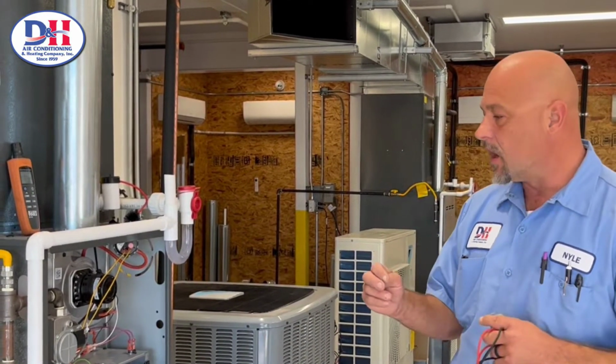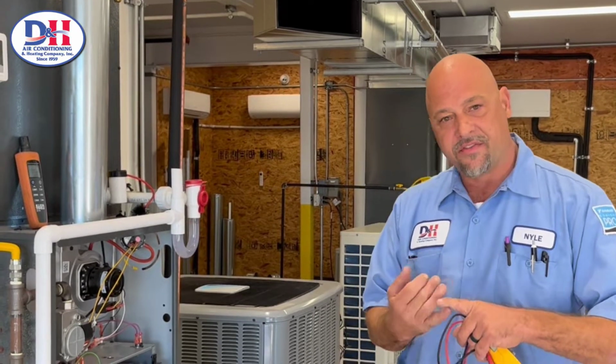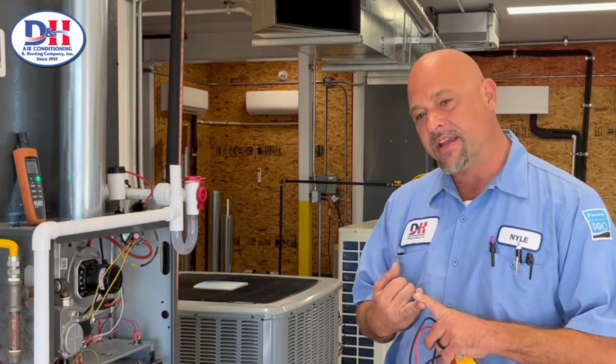So when we come out to do a heater inspection and tune-up, there's a lot of key factors that go into that. We want to, number one, make sure you're safe. Number two, make sure everything's working properly. And number three, make any recommendations to improve your situation, whatever that may be.